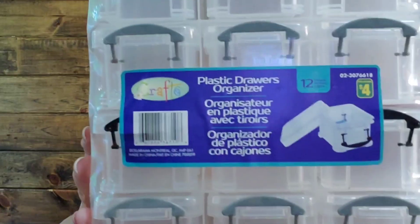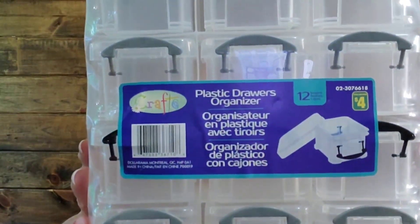It's got a dozen of these little drawers that pull out of each compartment. Each one has its own compartment so you can pull one out without the stack falling. And the handles on both sides clip up over the lid, so you've got a nice tight locked storage container.